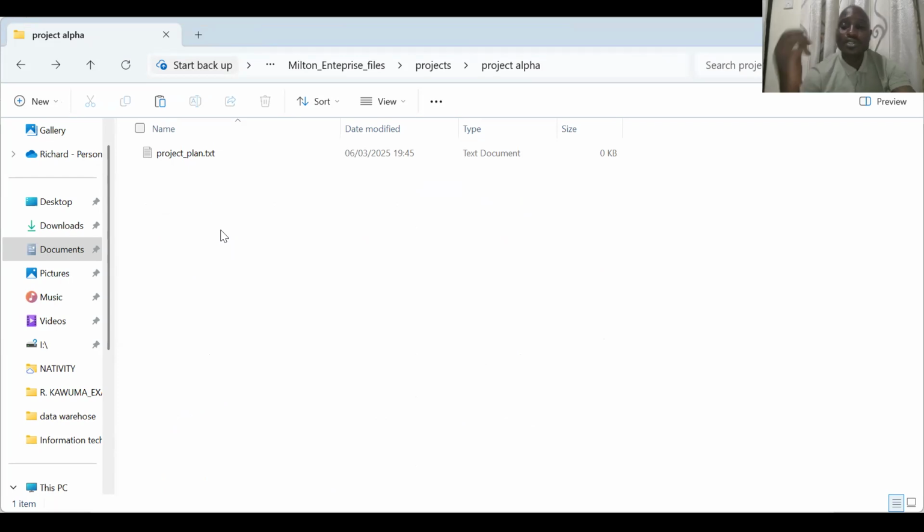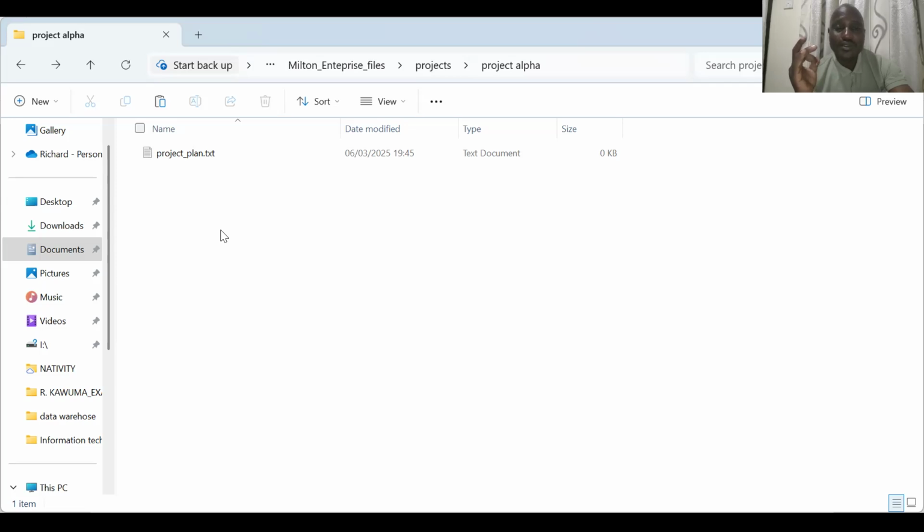So we have seen 3 buttons so far. We have seen the rename button. So you can rename a file. You can also rename a folder. We have seen the cut button. So you can cut a file or a folder and move it from where it is and take it to another place. You can also copy a file or a folder. And all this, we use the right-clicking. When you right-click, then we are able to get the menu.